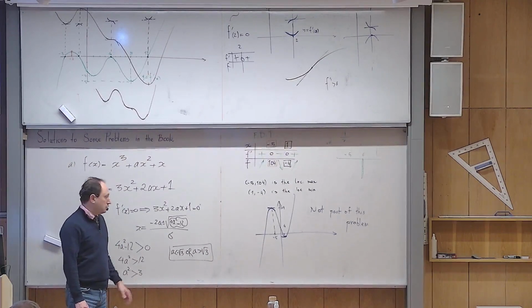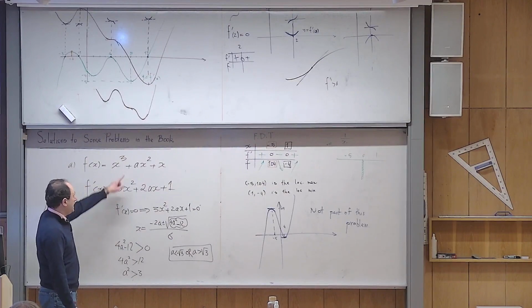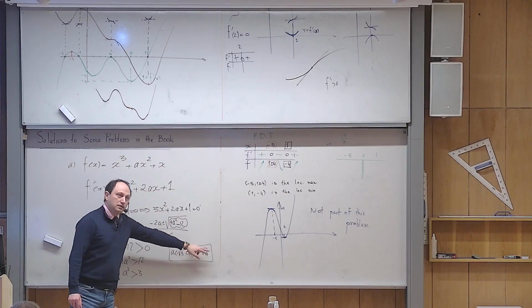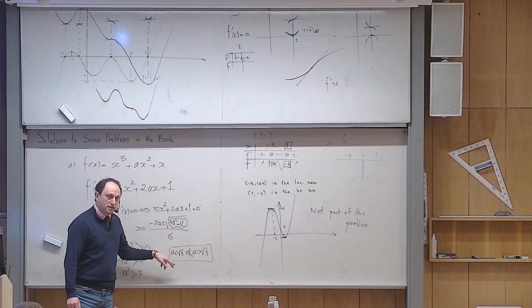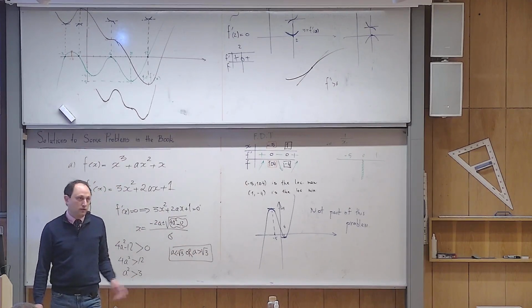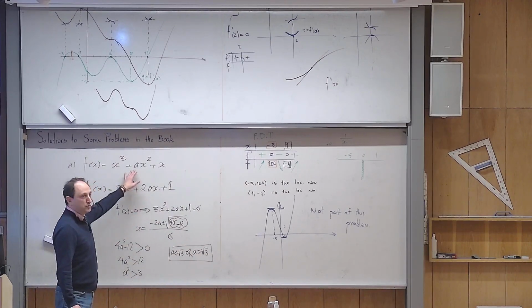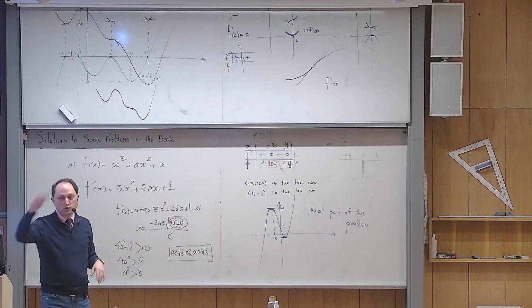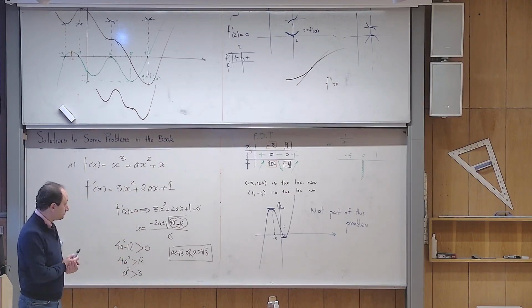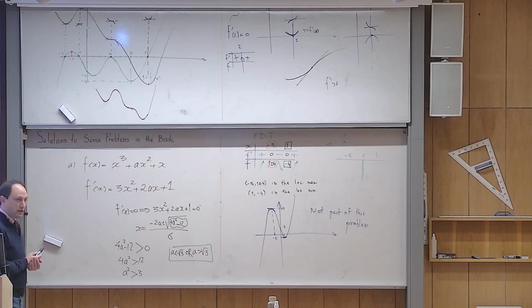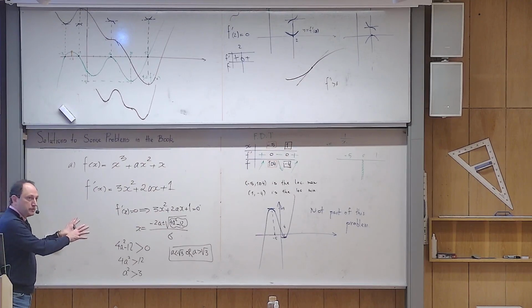So it means that if you want to do that, you have to choose a either greater than the square root of 3 or less than minus the square root of 3, but it doesn't matter which one. Whatever you put here and draw it by GeoGebra, you will see that you have 2 extreme points. Is that clear? Yeah. Okay, now this problem is finished.